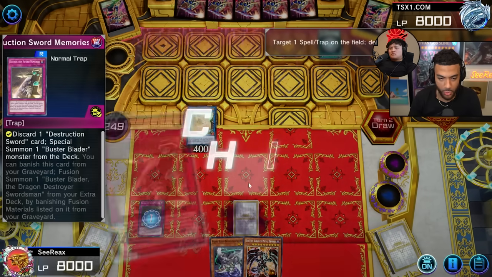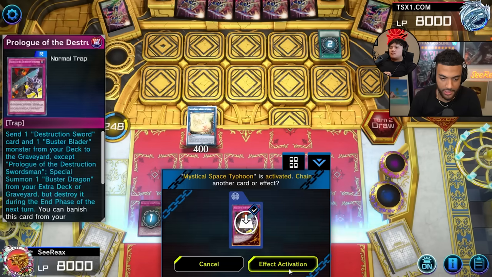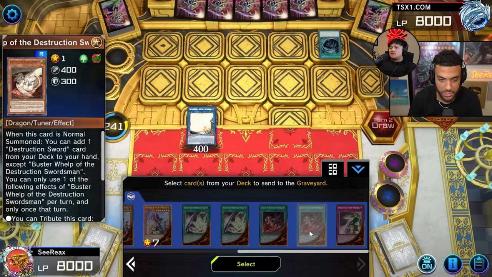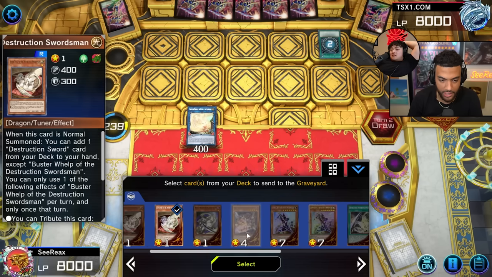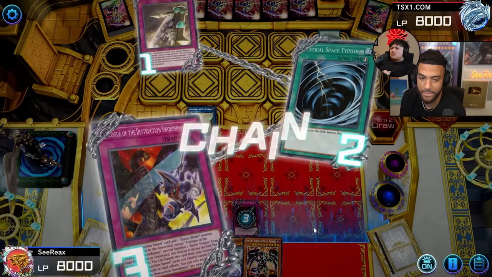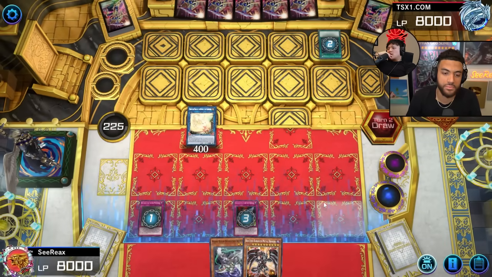Here we go again with him wasting his MST. Not realizing I was planning on chaining these anyway. Bro, did you know that you're kind of ass, bro? I just don't know if you knew that or not. Just straw. I can't beat this. This card is just too strong.